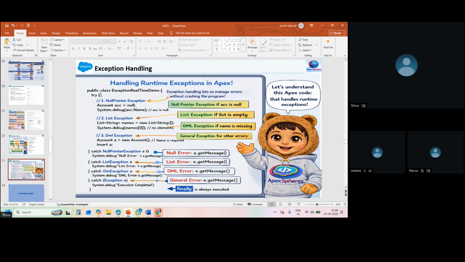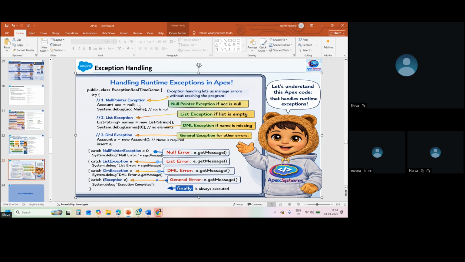So this is an example program, an exception real time demo. Here I may get three types of exceptions. One is a null pointer exception: if a variable is null, we can't operate any functions on the null value, so we will encounter a null pointer exception.